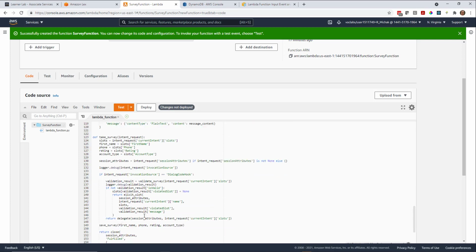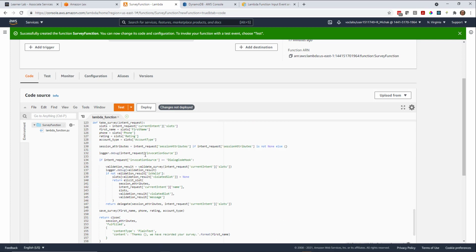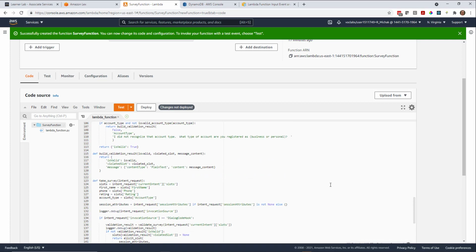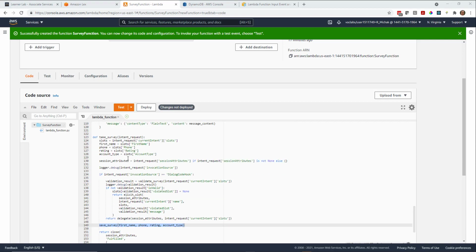Okay, so going through the take survey, we're going to check to see what comes back. If anything comes back as false, we go ahead and return back what was sent to us from the function. And otherwise, we go ahead and save the data. Okay, so that's the last one we got to set up, is save data. So that is where we're actually going to save the data back to the DynamoDB table. Let's go ahead and paste that in next.